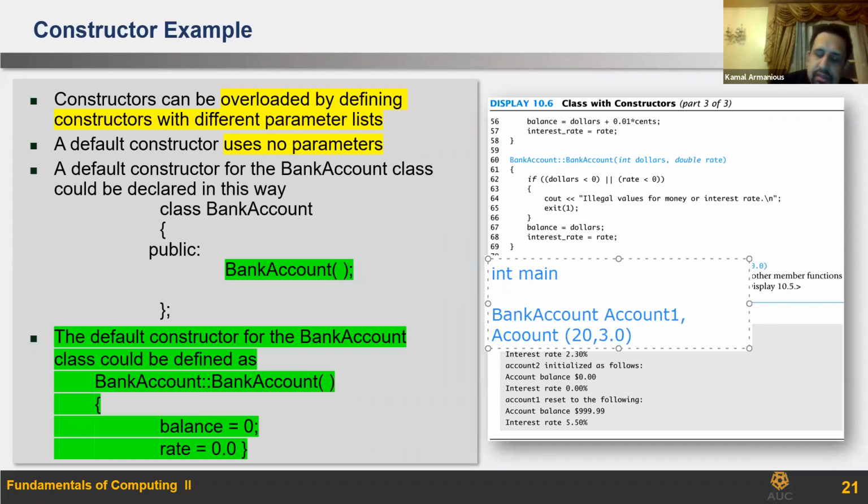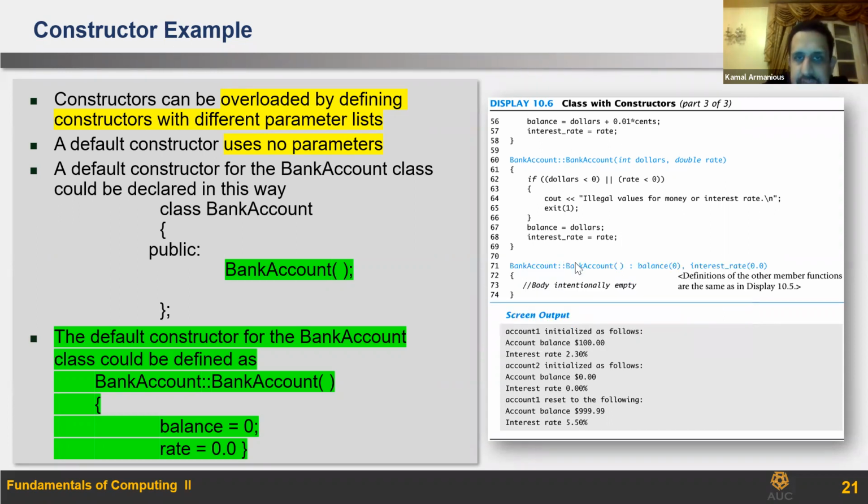The third one is what's called a copy constructor. Let's focus on the copy constructor. What is the purpose of the copy constructor?